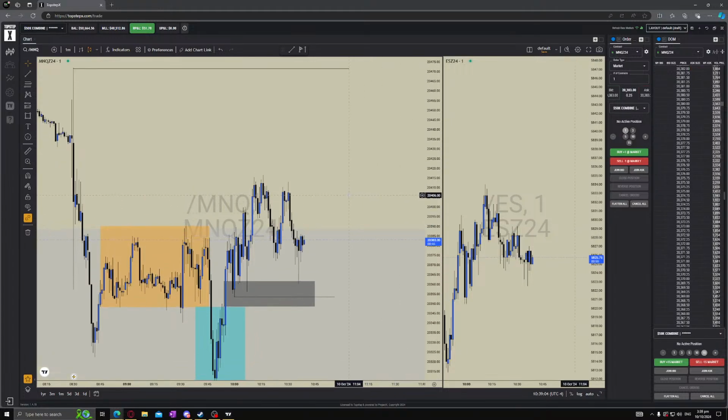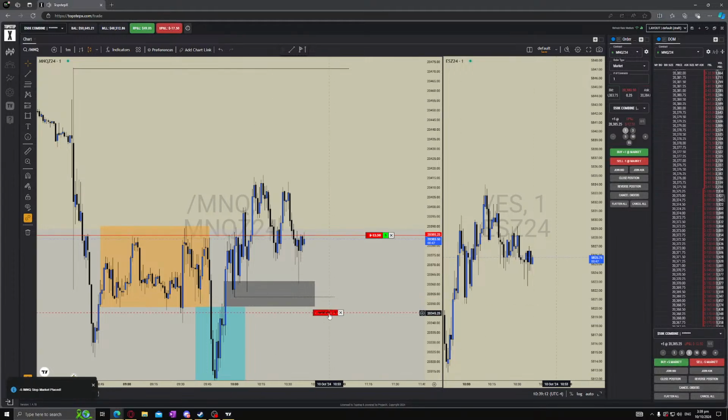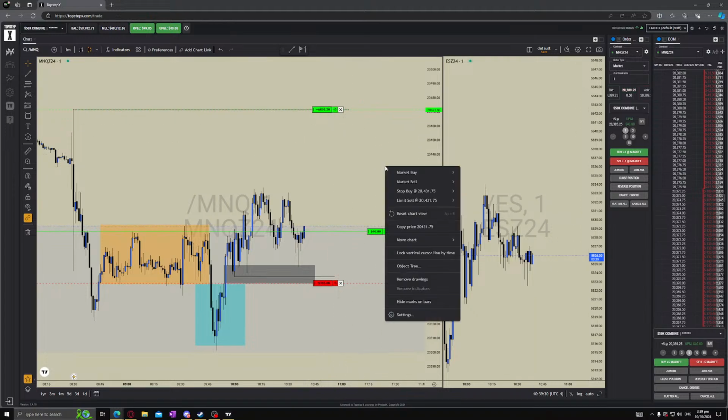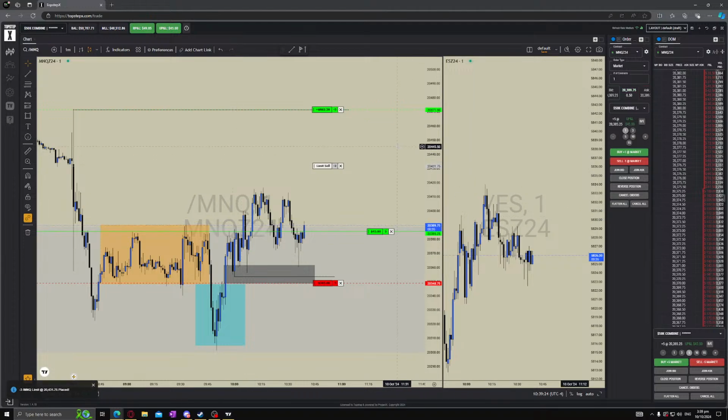I really might enter here. Order filled. I might just enter here. I'll move my stop. So it would be this. It's a 31s again. Let's sell like 3 here.